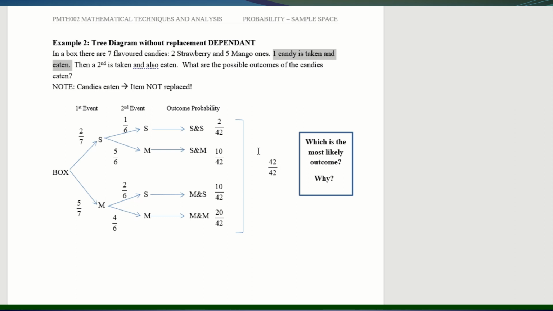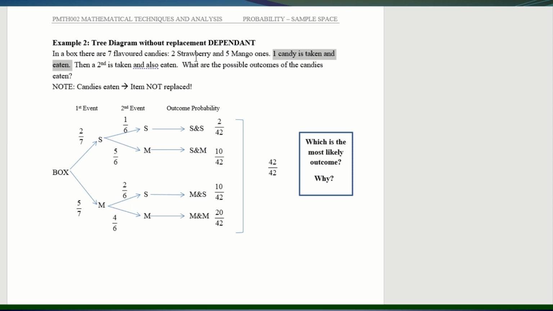So in the first pick, it will be out of 7. But in the second pick, just think about it as a realistic scenario. You have a box with 7 candies. You offer to somebody, somebody already eats 1. You are left with 6, right? When you offer it again to that person, it is out of 6, correct? So it is that simple logic. Okay, a lot of students get confused with this, but it's just that simple logic. There is nothing that is so complicated.